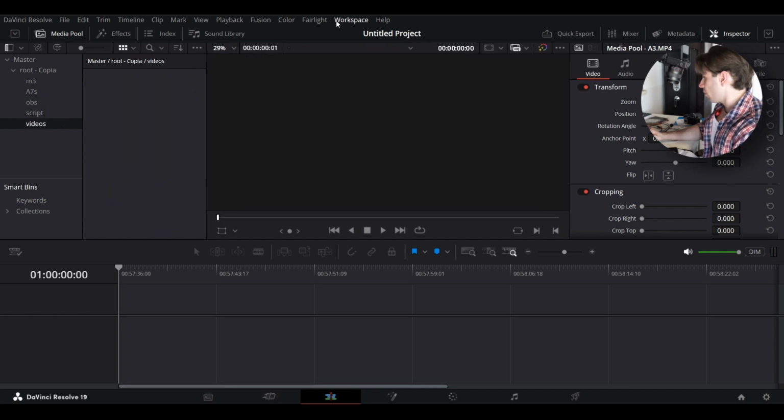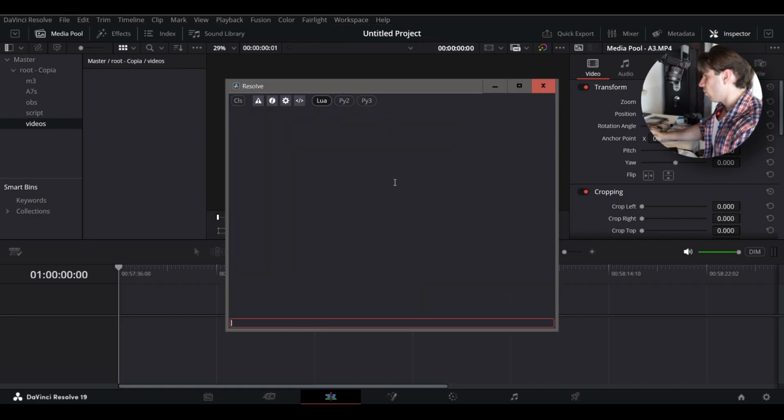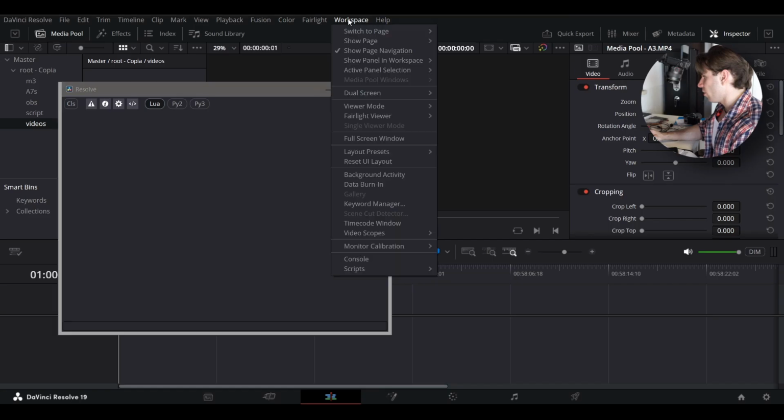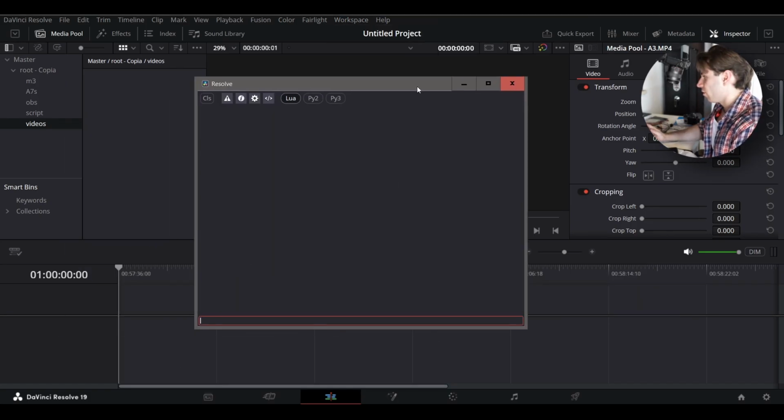And if I run the script, I will put the console on and scripts comp. The script is called test, so I'm going to run the test script.